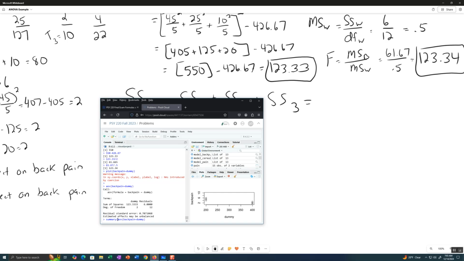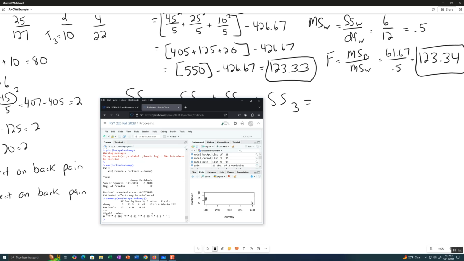So when you run the analysis of variance in R like this, it spits out some of the information. You have to do summary to get all of it. And that's all of it. And the F value is 123.3 something. And that's what we got. So it is a really massive F ratio. And you see the probability being really pathetically small. Because it's obviously a huge, huge effect, right?